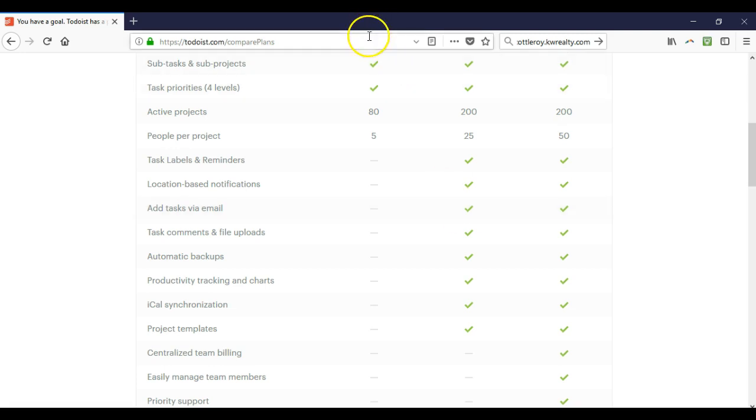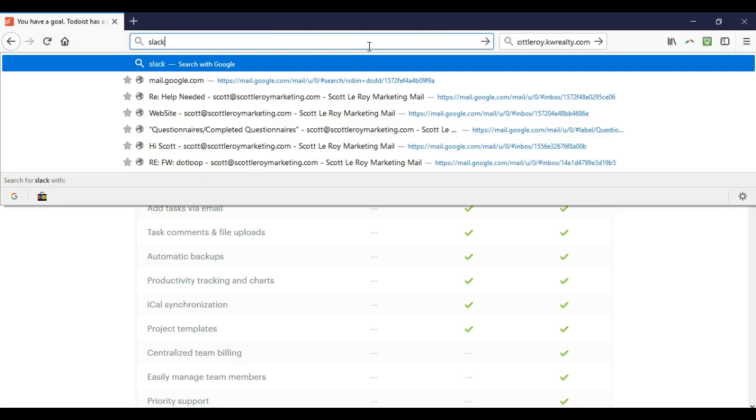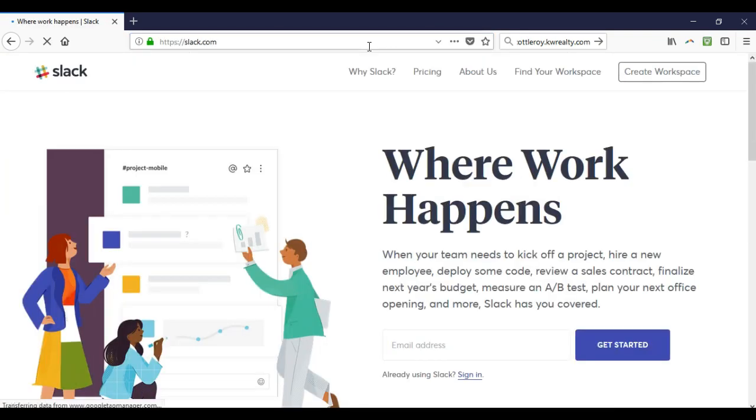And the other big one that we use over here outside of just all the different Google apps is Slack. Slack is a fantastic place where you can go through and chat with your team on any given day. Now, if you're like us, you're constantly getting emails, you're constantly getting phone calls, so you need just some location where you can chat with your team. Obviously, there are other things like Google Hangouts. You could use Skype. We prefer Slack because you can just send over documents. You can search for different things that have been sent on there. You can flag or star things that you need to come back to.